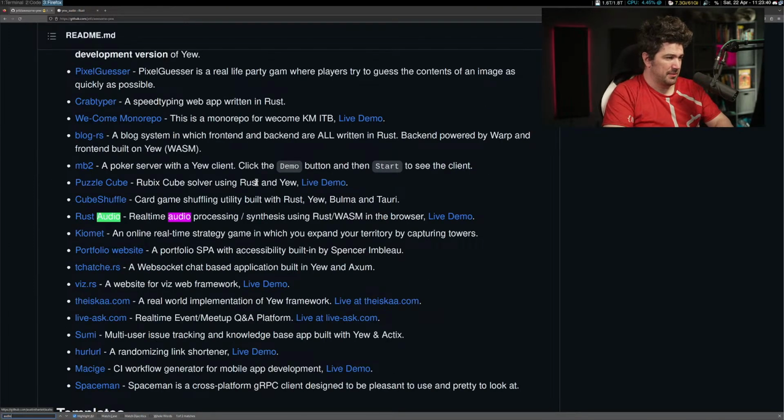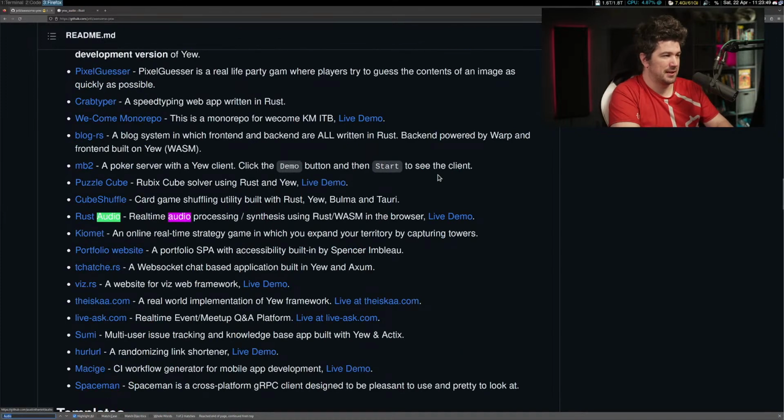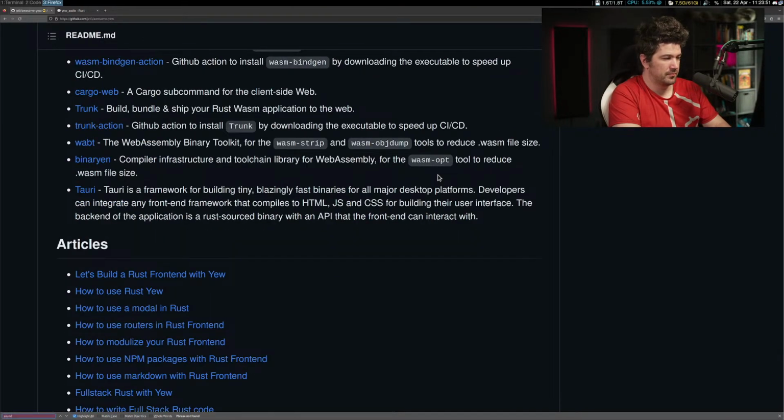Is there yew audio? Let's just search for audio. Rust audio, real time audio processing. That's not really what we want. We just want simple audio. Let's search for sound.